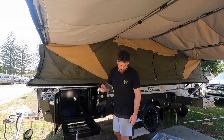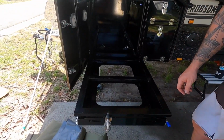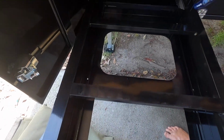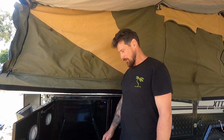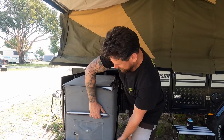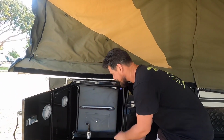Alright, so now we've got to try and get the old Eagle that I've had for 5 years in the truck into the fridge slide. So what have you done? Basically I've started taking these screws out. There's 246 screws, down to the last one. That should drop it about 30-40 mil maybe, and I'm hoping that's just enough to get it in there, so fingers crossed. So we just lifted her in. The moment of truth. Oh, yes! Perfect. Thank God.